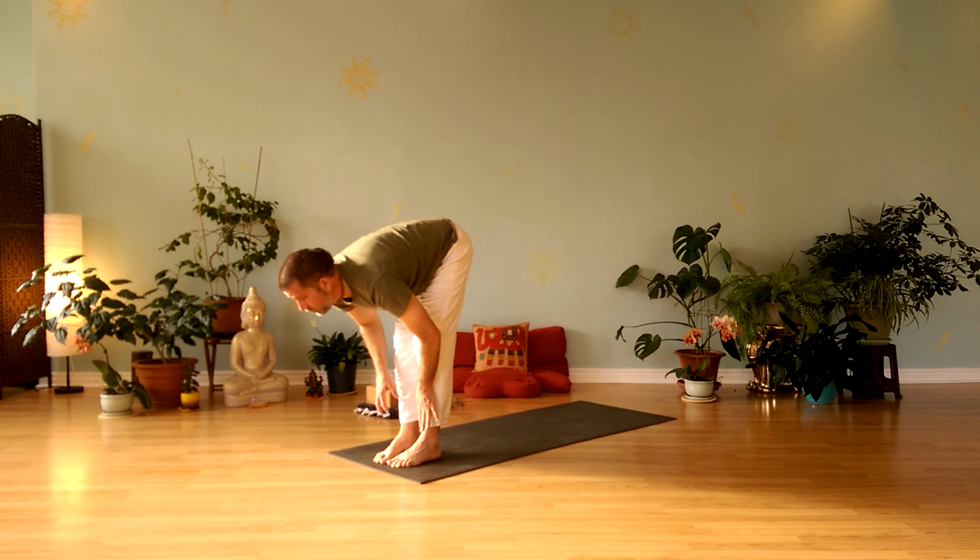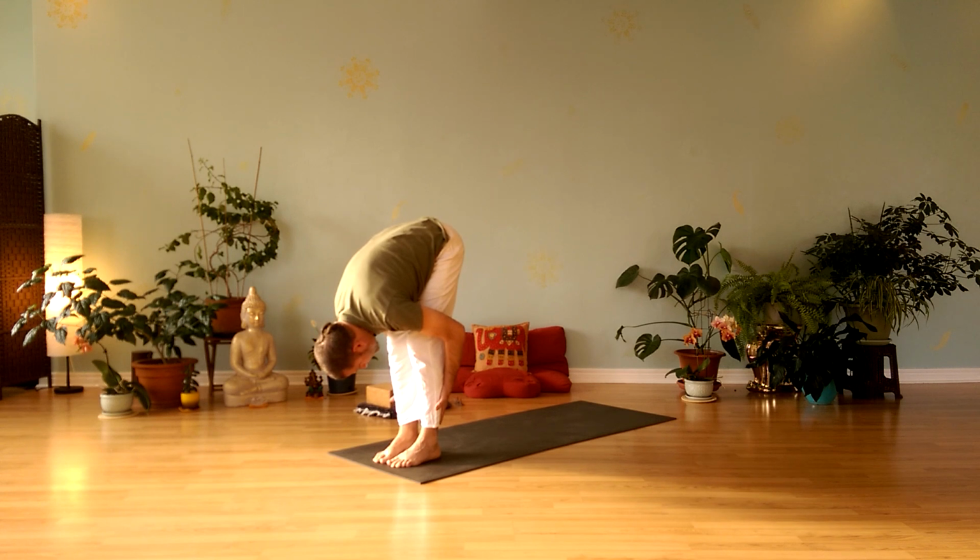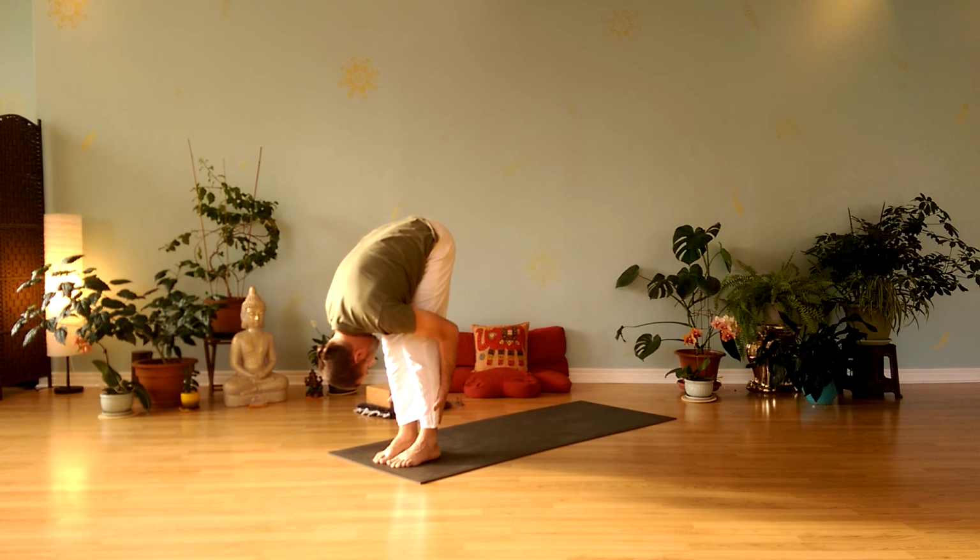Exhale, this time as you walk down, take a grip on the back of the legs and hold yourself here for a few breaths. So let the head reach towards the feet, bring the hips forward, even with that little bend in the knees, keep pushing heavily. Lift the hips up. Good, take one more nice deep breath in.